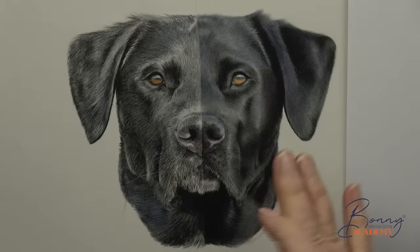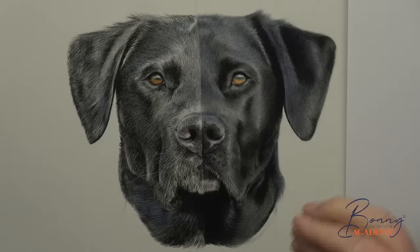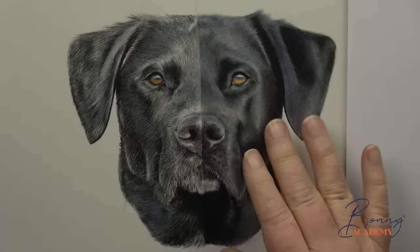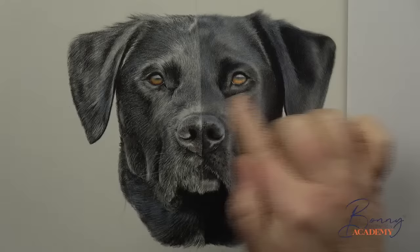Short-haired dogs, you have to be very careful about the fur direction. Short-haired dogs, horses, really careful about fur direction. And that's another area of these details that is incredibly important. So we've ascertained that details mean the subtle changes in value, but they also mean our pencil strokes. Which way do our pencil strokes go? And not necessarily so that we can see the pencil strokes, because we talked about that and said they're not really that important.